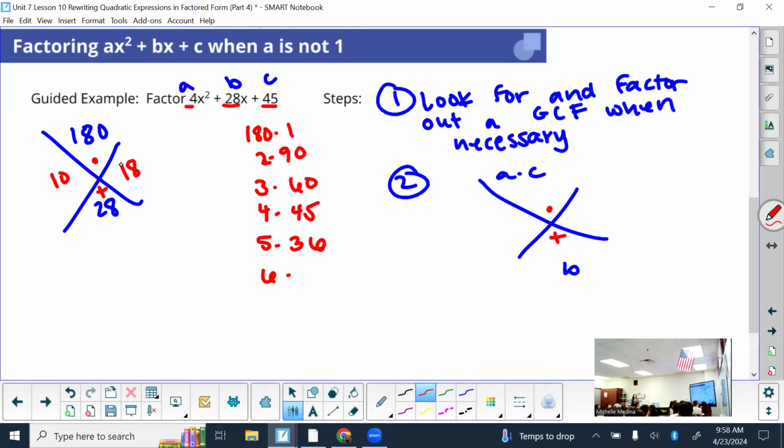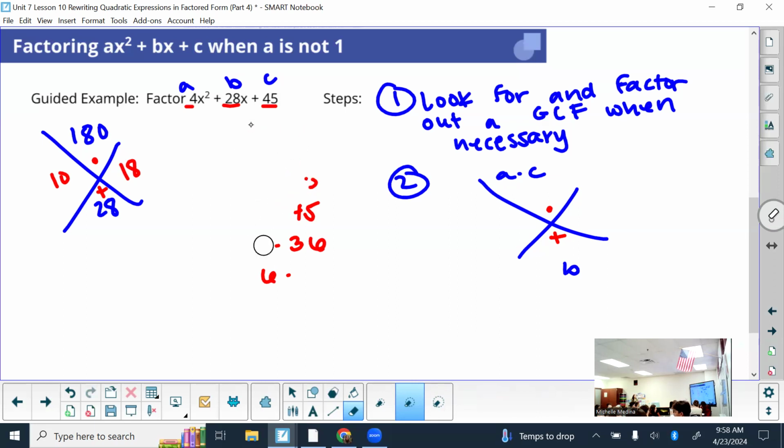Questions on that? Do we see how that multiplies to the top and adds to the bottom? If not, make a list, kind of like how I did, but it went all the way up to 10, so that would be a pretty big list, but do what you need to do. That's what you get initially for your factors. Previously, we'd be done at that point.